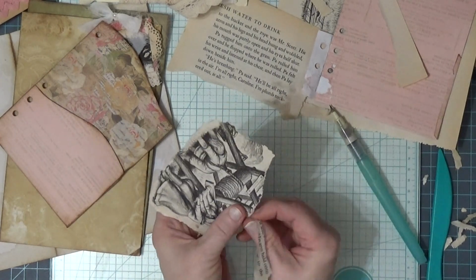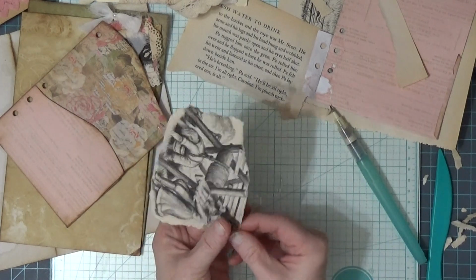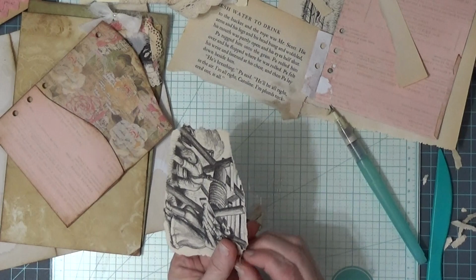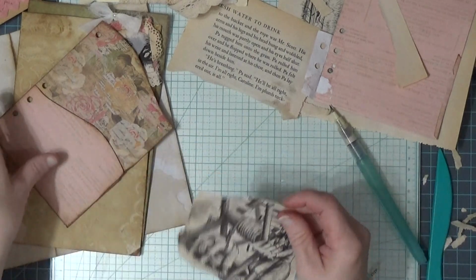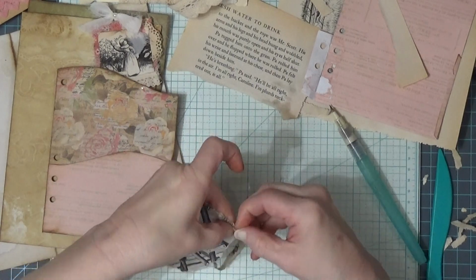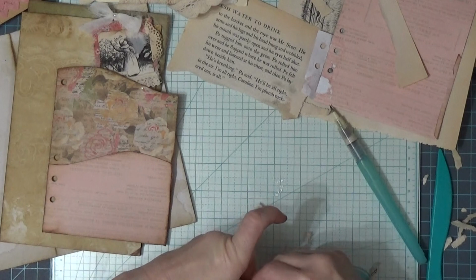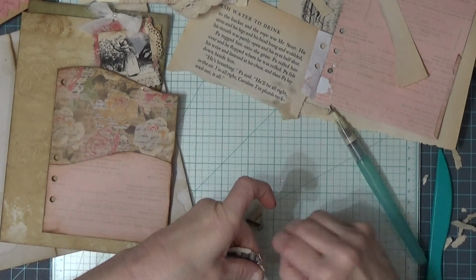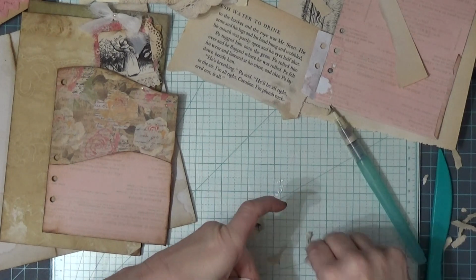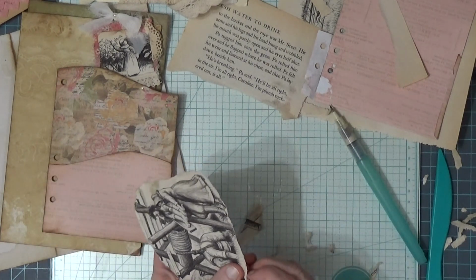And I don't think I'm taking off anything terribly important to the picture. I don't like how that's, I want that more rounded than straight there. Oh, I'm having trouble getting it how I want it.